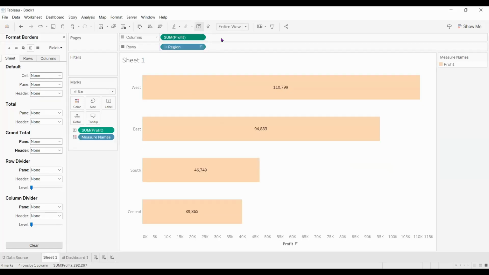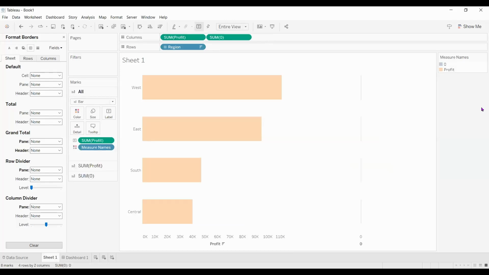Good. So I'm going to make a false measure. How do you get a false measure? Double click on it on the column area, and then it shows you an empty field. Put in 1, enter. Now drag the 0 measure, drop it on the pane, this X pane. You see, when it comes to the pane, it shows 2 green lines, and that's how you know that you're doing the right thing. You drop it right there.